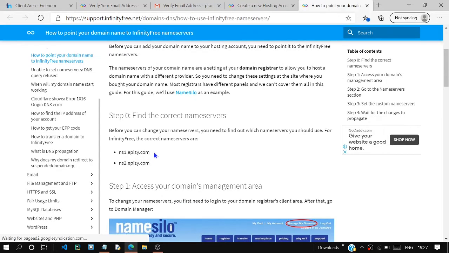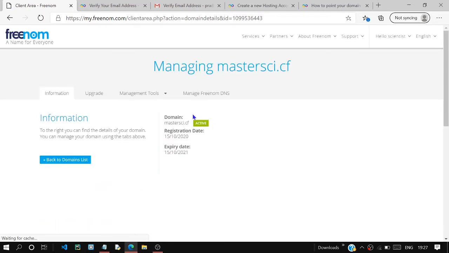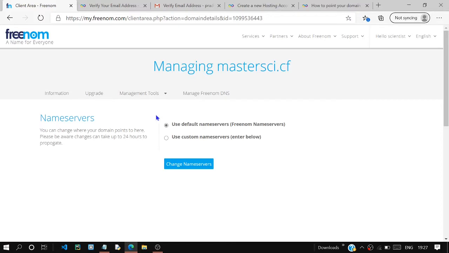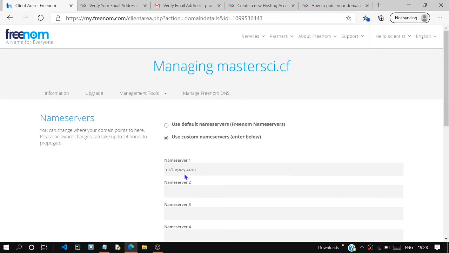First of all, let's copy this one and go to our domain registrar and click on manage domain. Then click on management tools and click on name servers. Here it will be default name servers, so click on custom name servers, and paste the one we copied here.